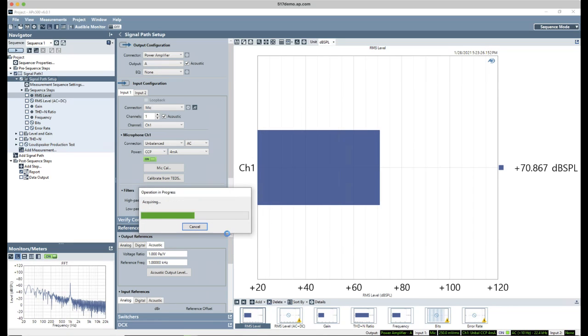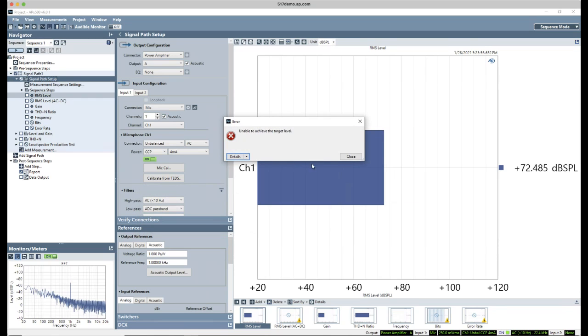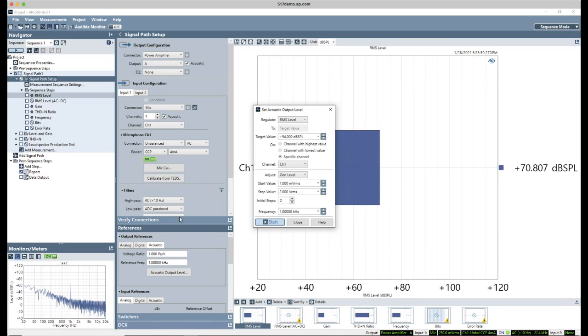And let's just find that automatically. No, I wasn't able to achieve the target level in that range, so I might need to go to a higher voltage.